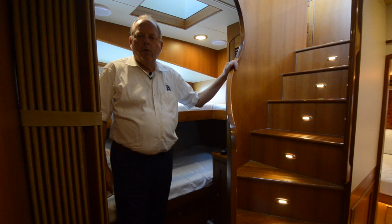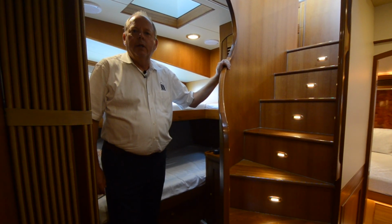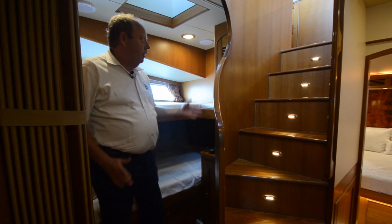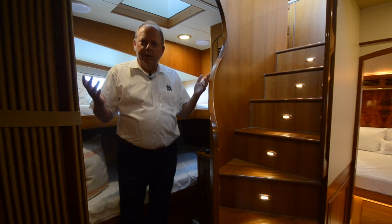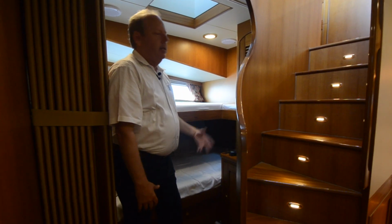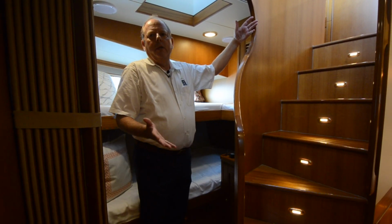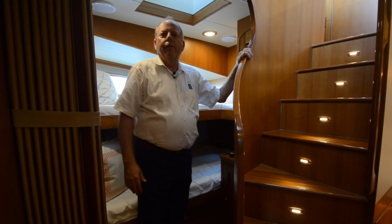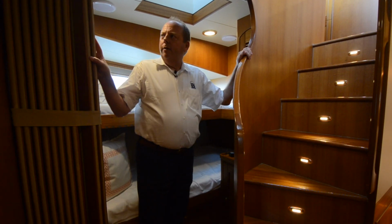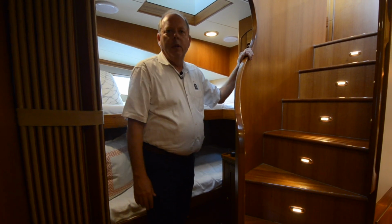Alright, so this is that 4th bunk room area I mentioned. If you've got a lot of grandchildren and people you'd like to come on the yacht with you at the same time, then this is a great option. And I really like the way this was left open. So when you're not using it, it doesn't feel like a confined hallway. So maybe 80% of the time this room's not being used, but with these 2 port lights here and this opening to the hallway, it just gives you a great feeling when you walk down here compared to a boat that would have just a narrow hallway. I do have a privacy screen here so I can section this off when I need to.